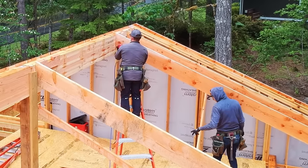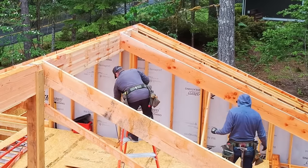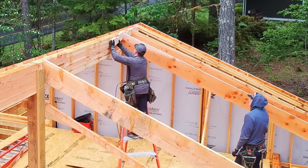Now we can stack the big long rafters. And these bad boys are heavy, and as I get older, my elbows start to bother me, so I'm the guy at the ridge this time.